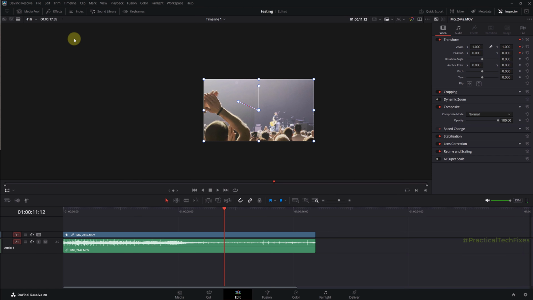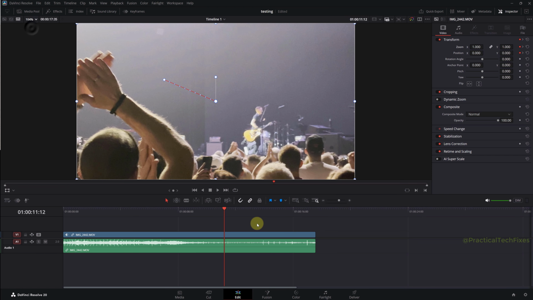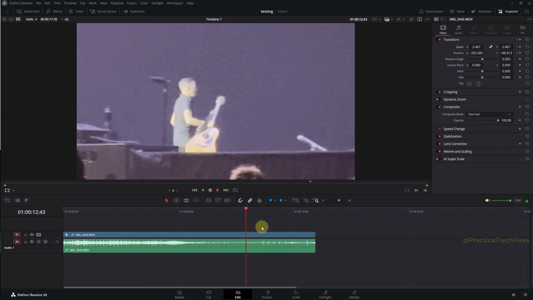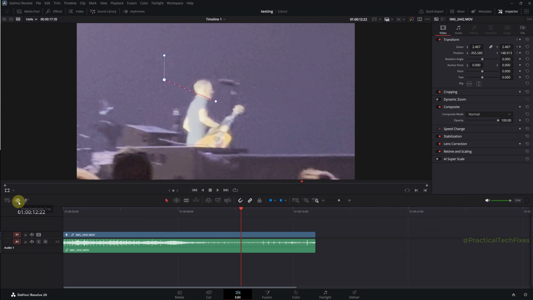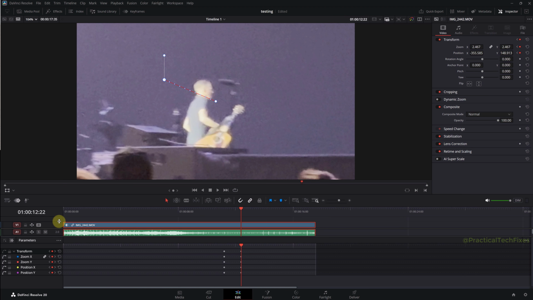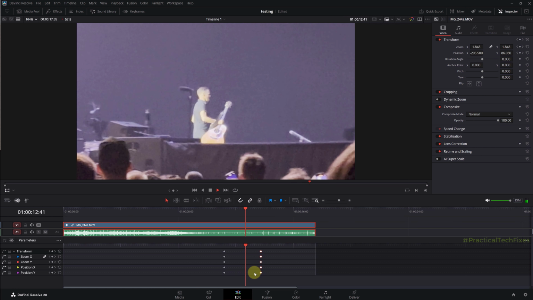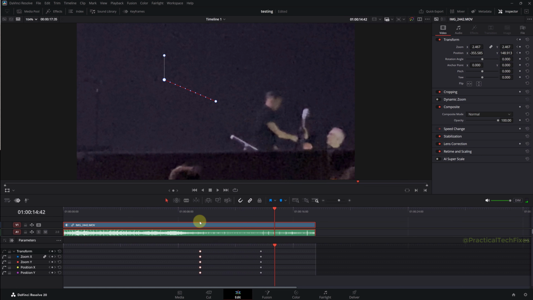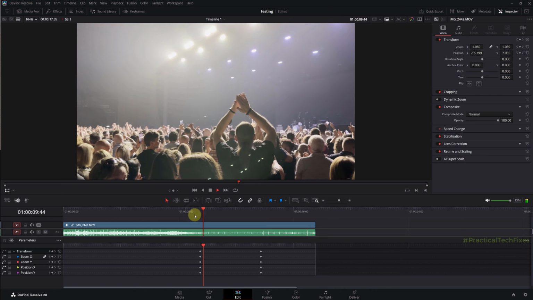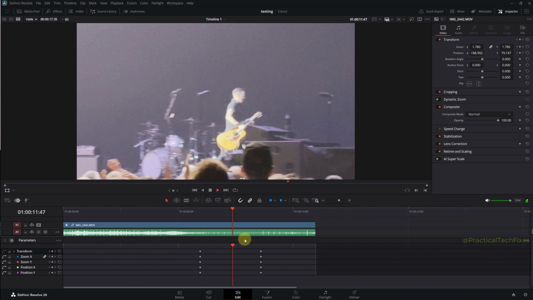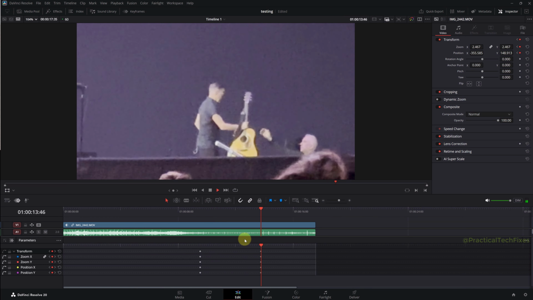You can change the display zoom back to fit, and now when you play, you could see how the zoom works. And finally, click on show keyframe tray to get more control over the keyframes, which you could easily drag the end keyframe further to slow down the zoom, or move the first keyframes a bit earlier or later to fully control your zoom, start position, end position, and speed.